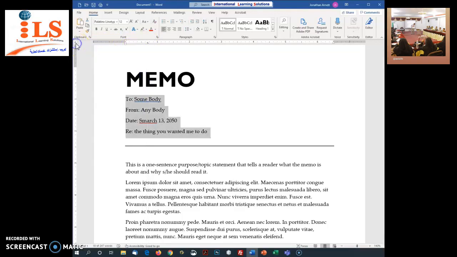Then I'm going to click through these until I get to the, come on, there it is, the thing that looks like a backward letter L. That's the right tab. I'm going to put that right about there.